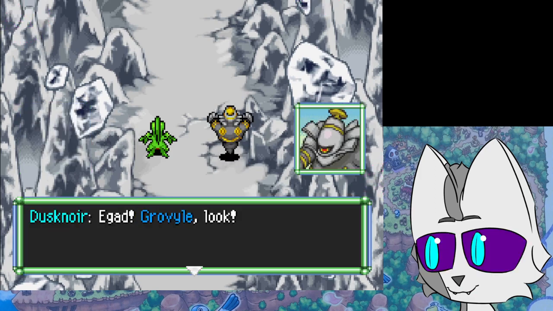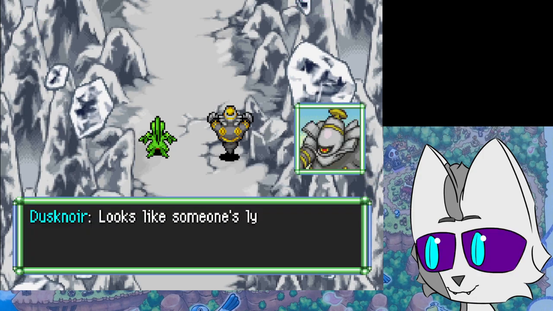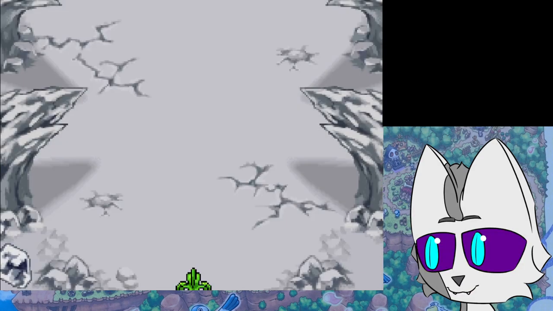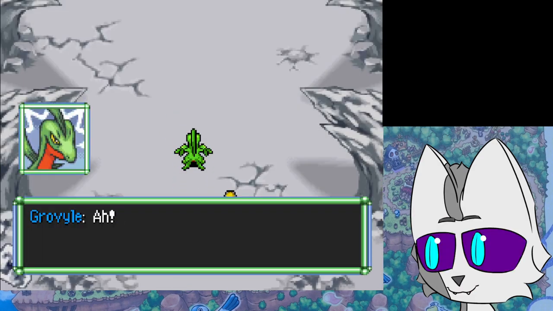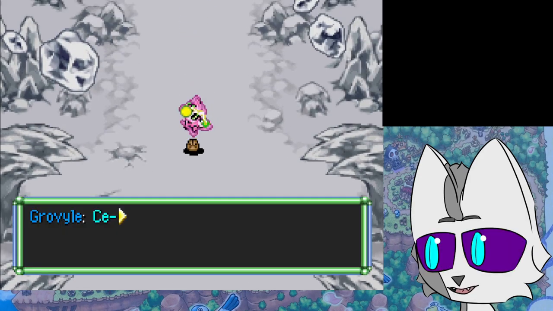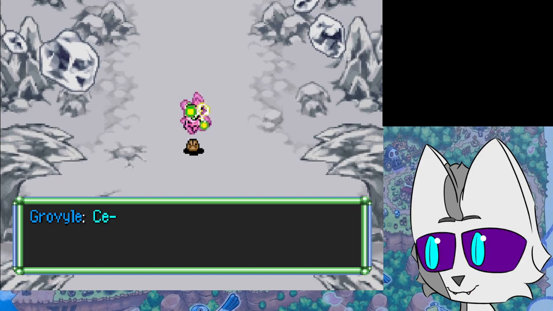Egad! Grovile, look! Over there, just past those four huge pillars, can you see anything? Yes, I can. Looks like someone's lying there unconscious. Come on! It's gotta be Celebi. To lure us into a trap. Ah! That is... It's the Spiritomb! No. Spiritomb is okay? I guess Spiritomb did beat Grovile that one time.